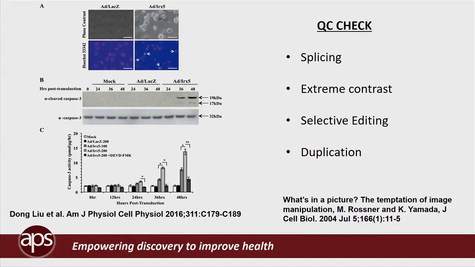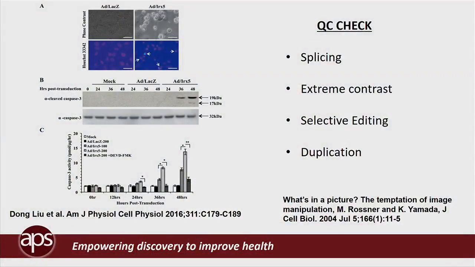Several years ago, our art department, who we have in-house, started to notice that there were image modifications within the figures that they couldn't tell whether they were appropriate or inappropriate. Around that time, the Journal of Cell Biology, at that time led by Mike Rossner, provided some guidance for journals to look for images and to see what types of modifications were within them. We updated our information for authors and gave guidance to our authors that we would look for evidence of splicing, or that is rearrangement of a particular photograph, extreme contrast adjustment, which is altering the brightness or contrast to an extreme. We'd look for selective editing, which is altering a portion of an image that isn't done equally across the entire photograph.